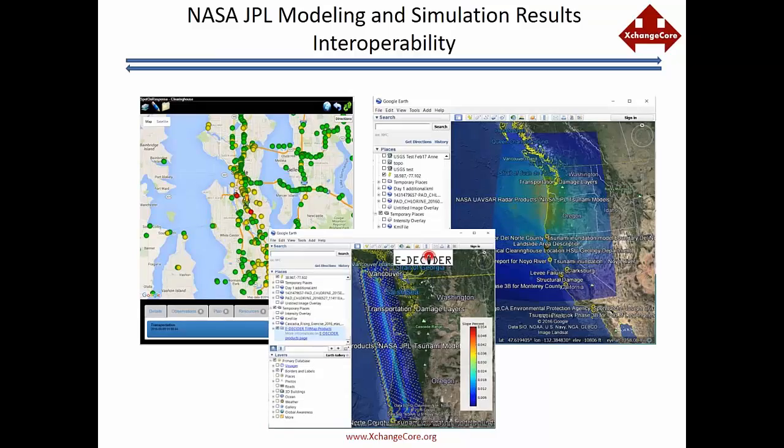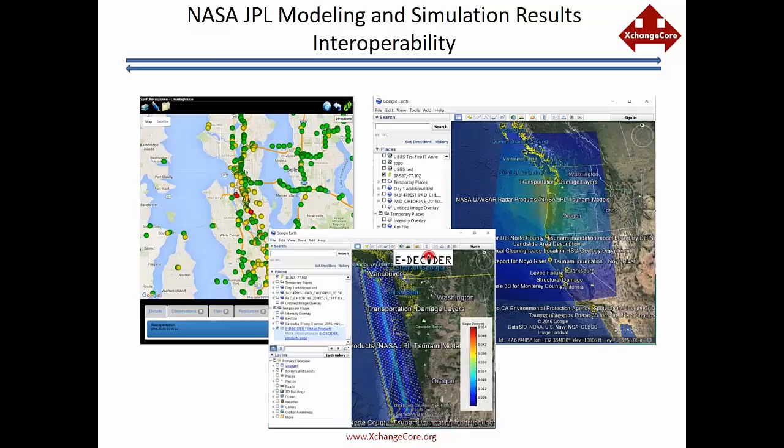The one up in the left-hand side is Homeland Security Infrastructure Protection data that uses information about the incident from XchangeCore to run against their analytics that use the HSIP data to return to XchangeCore the facility information that was originally identified by XchangeCore as being at risk. So there's a piece of the Puget Sound. That information from various models went through the XchangeCore process and the incident or high probability losses returned from NASA JPL. Very, very cool item. And we continue to work to help them expand so that it will be available on a daily basis for any hazard.